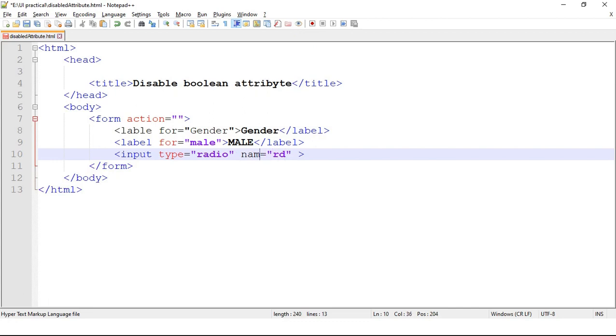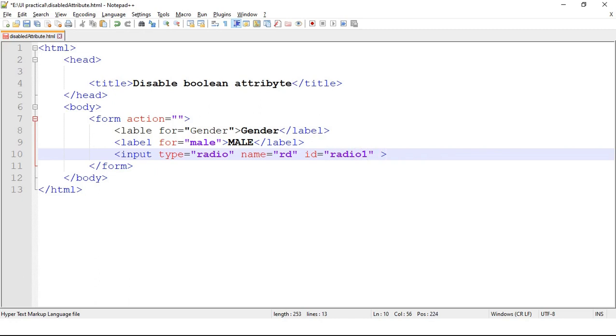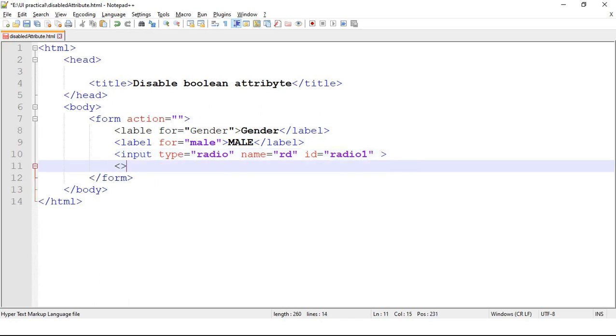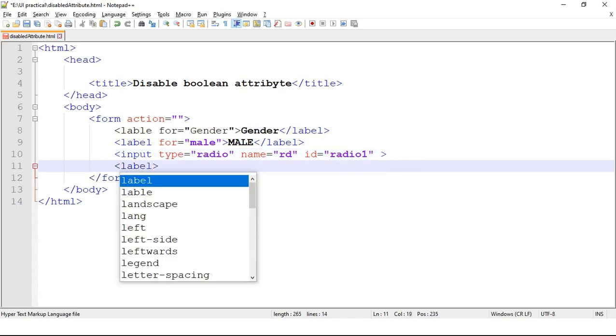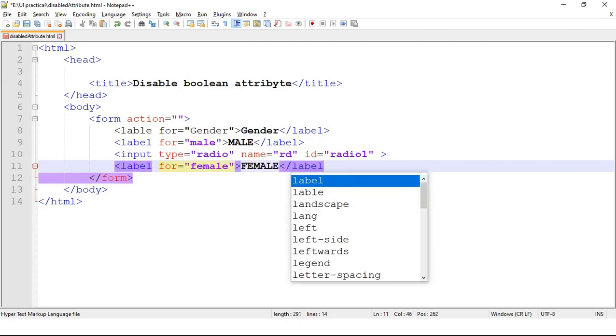Name attribute, and id can be anything, radio1. Then I am making use of label for equal to female, and the label will be female, then slash label.